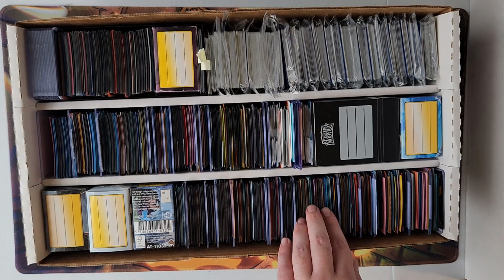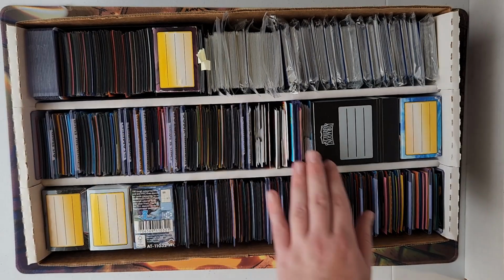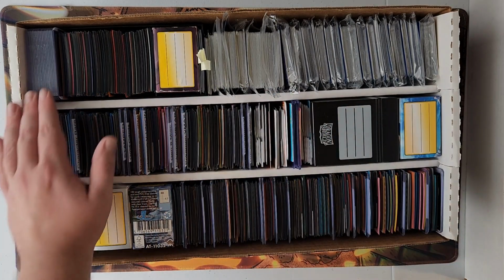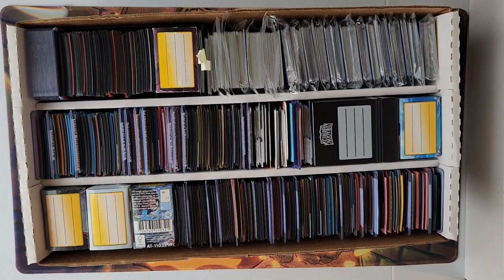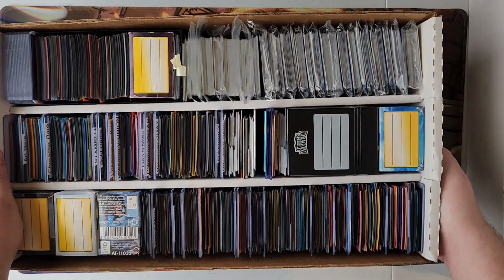Not great for card condition, I imagine, but that's second to me as a player. Here we have a new innovation on my storage. We have the bin, as you can see, utilizing more of these nice little deck boxes to place hold, keep things all in order. This one's upside down just to bother you, dear viewers.